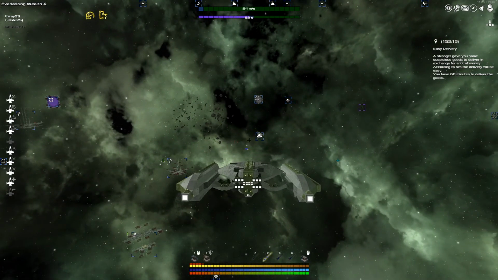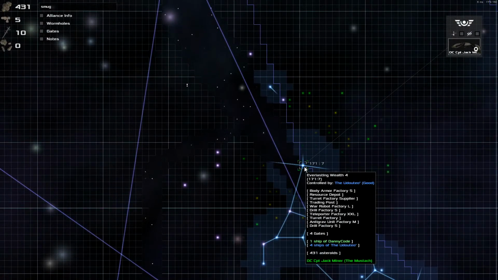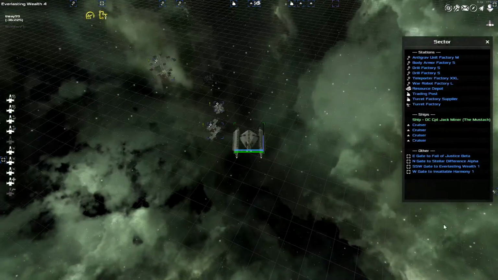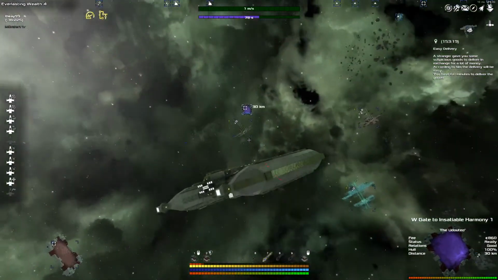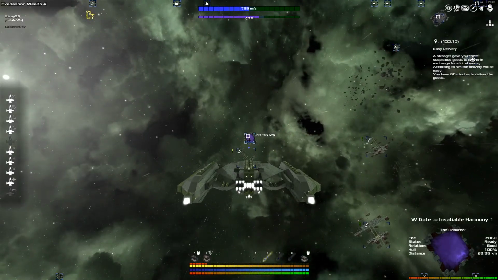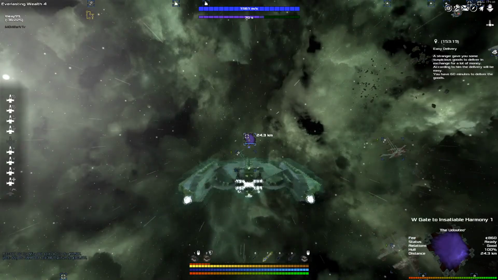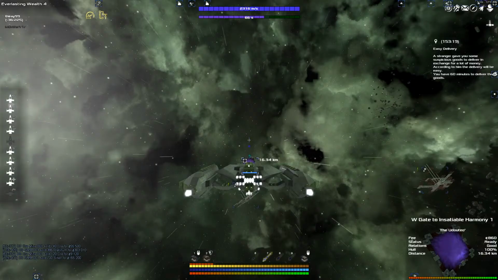All right, let's go ahead and save. So we need the west gate, and there we go. West, and where are you? There you are. All right, let's speed towards it. Hopefully I don't hit it, as I do, especially when my ships get so big. Try to make sure I don't hit this factory as well.